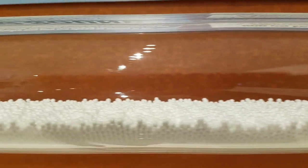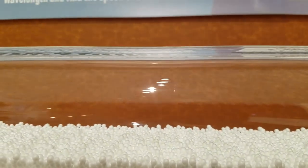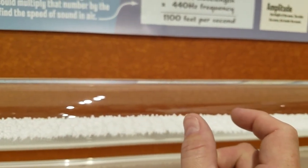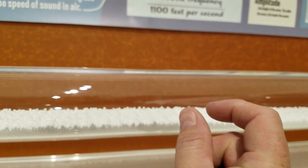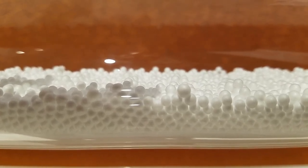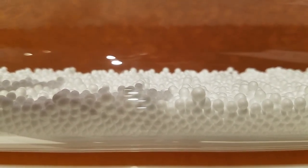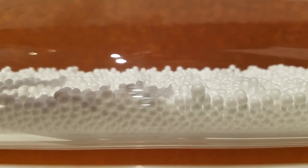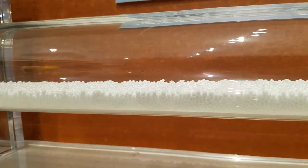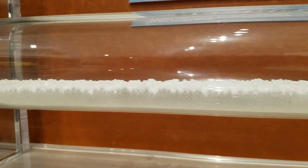So let's go super high pitch, and I can't hear it. That doesn't mean it's not there. It simply means that it's too small. That means those wavelengths are getting so small because the frequency is so high that it's not moving a pellet that is a certain width. So that's why this exhibit shows up so much better when we start looking at it at the lower ranges. So this interaction between frequency, wow.